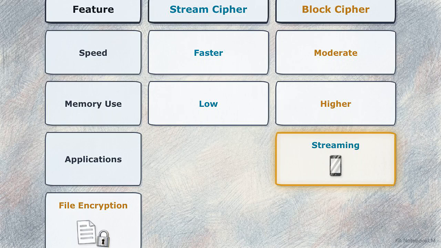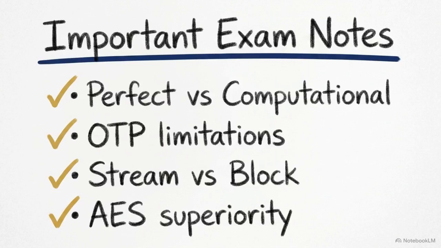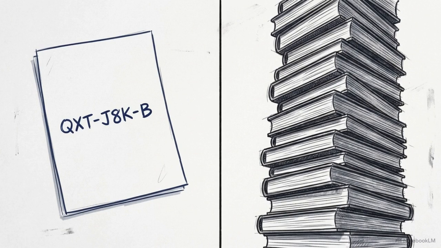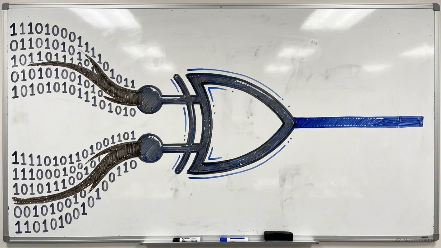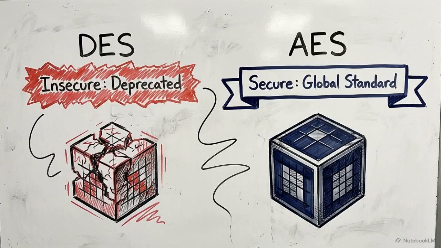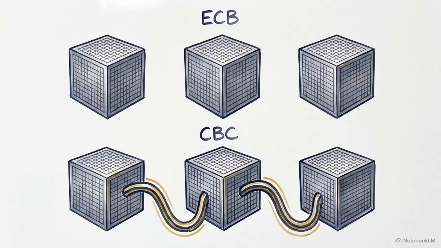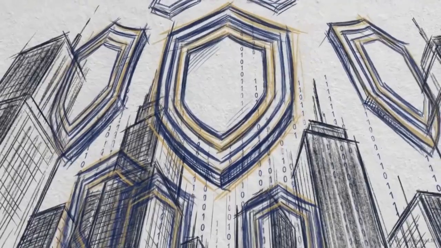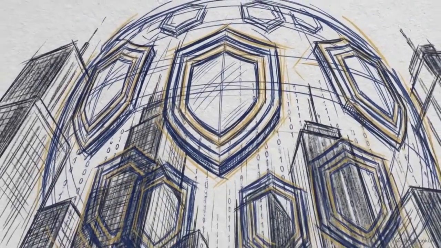For your upcoming exam, focus your review on these core concepts. You must be able to articulate the exact difference between perfect and computational security, and explain why the one-time pad is mathematically flawless but practically impossible to use. Be prepared to walk through the XOR operation, outline the reasons AES replaced DES, and show mathematically how CBC mode addresses the pattern leakage of ECB mode. Mastering these basic symmetric key concepts provides the technical foundation you will need to design and analyze advanced cybersecurity architectures later in your computing careers.